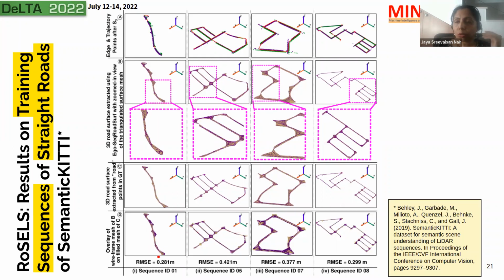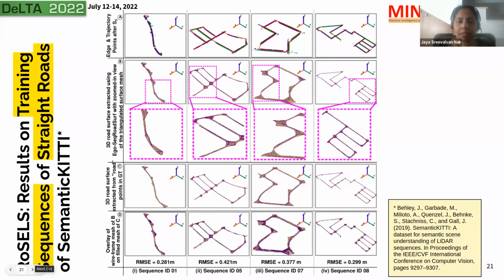At the same time, we also quantify the results to see the RMSE score, that is the root mean square error. And we see that they are all under 0.5 meters. Now, to give a relative sense, the dataset is such that for every frame, we have an extent of 51.2 meters in front of the vehicle and 25.6 meters behind the vehicle. So in that regard, the RMSE scores are fairly low, even negligible.